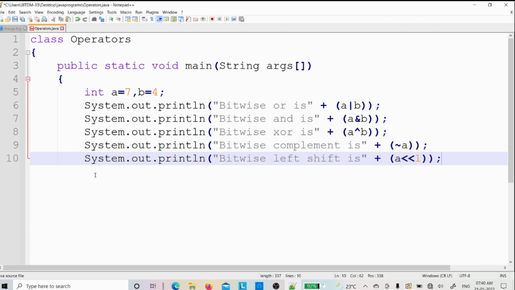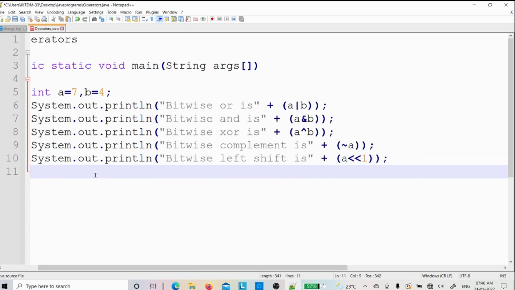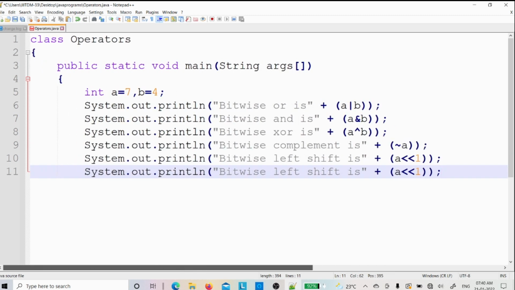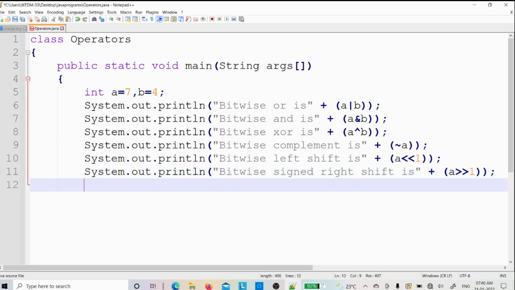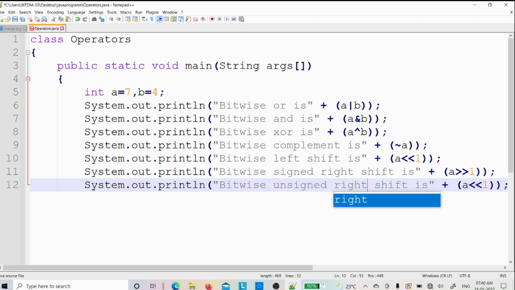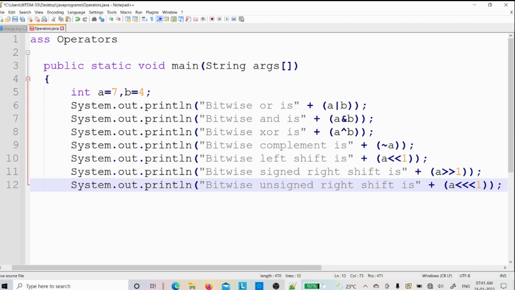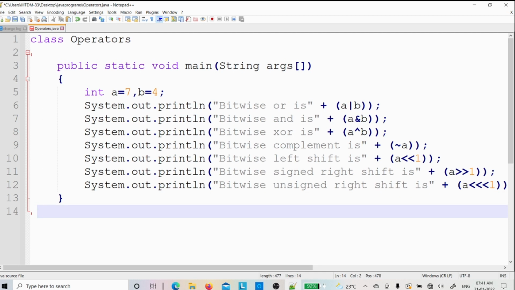I want to perform the right shift now, signed right shift, by 1 bit. Similarly, I want to perform unsigned right shift on variable a by 1 bit. Now let me close the main function and let me close the class.